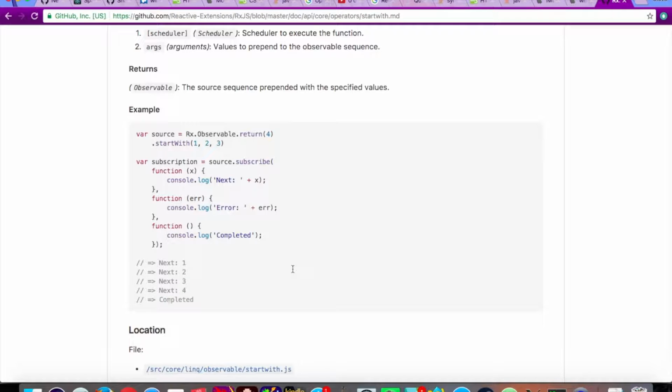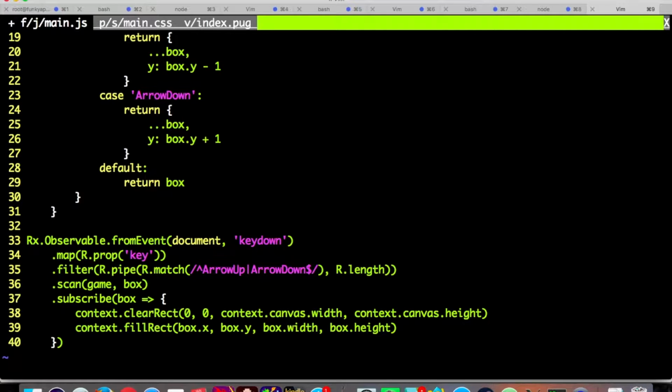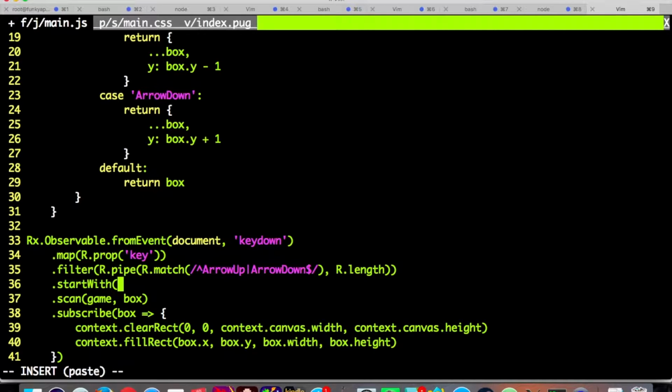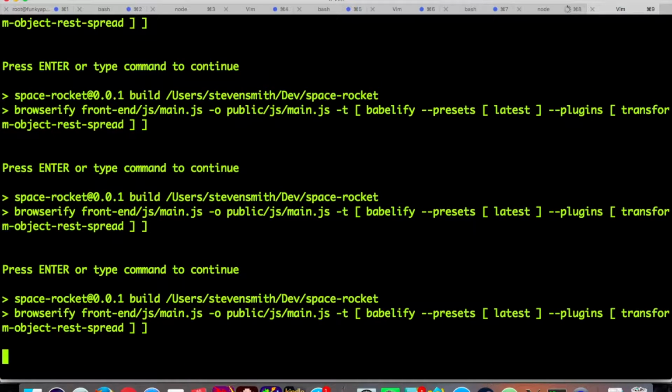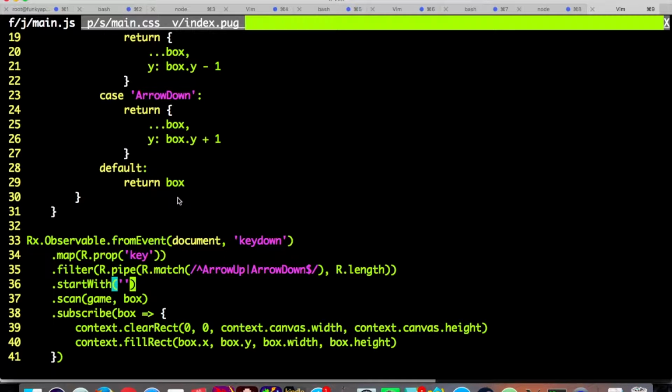Oh, it's gotta have a capital W. Let's see what happens here. All right. Sweet. All right.